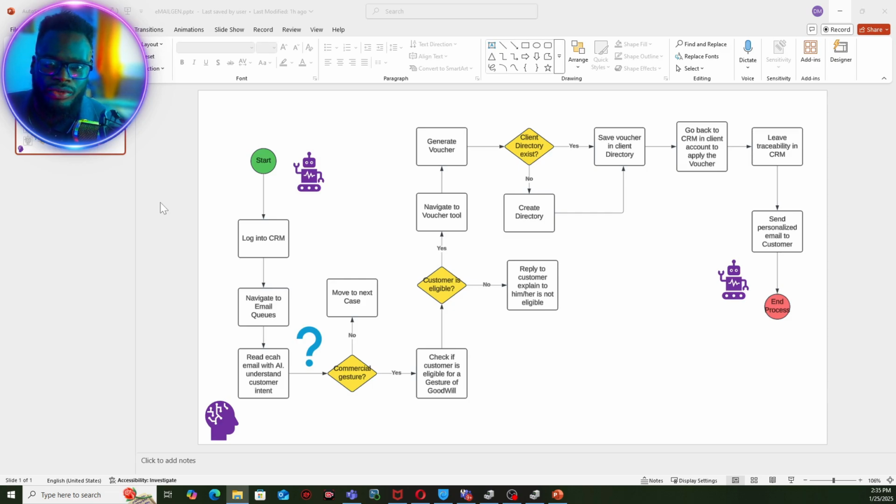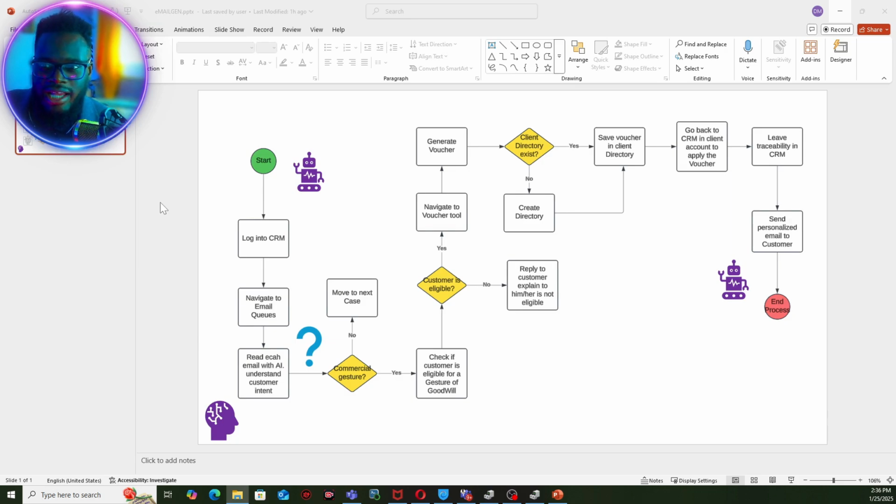So in the previous videos, I did show you how you could use AI models and connect them to your workflow. We were using UiPath, but if you are using another provider, it's fine. You can use Microsoft Power Automate, Automation Anywhere. It's up to you, right? What you're more comfortable with.